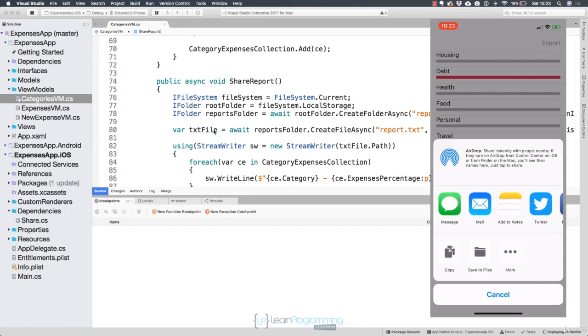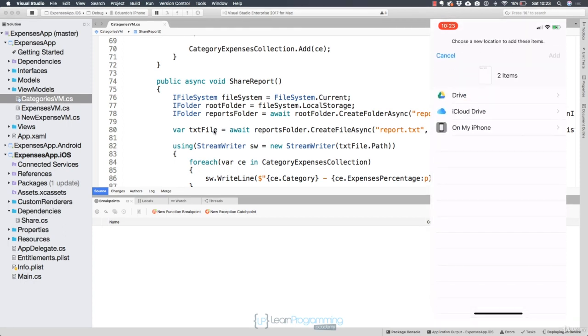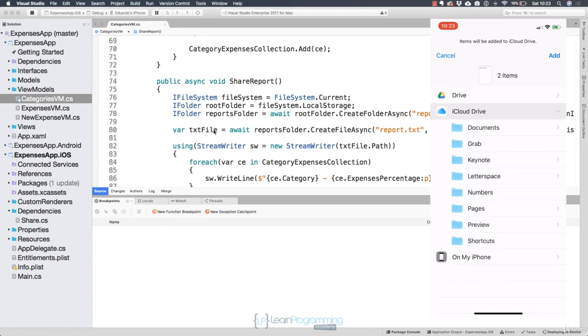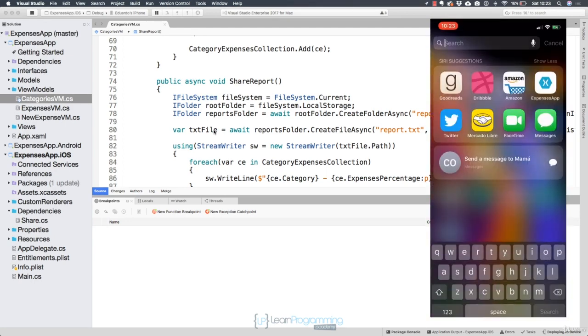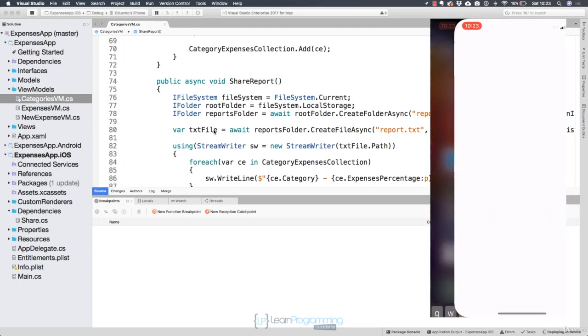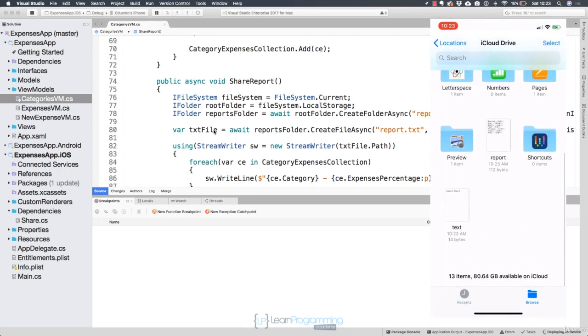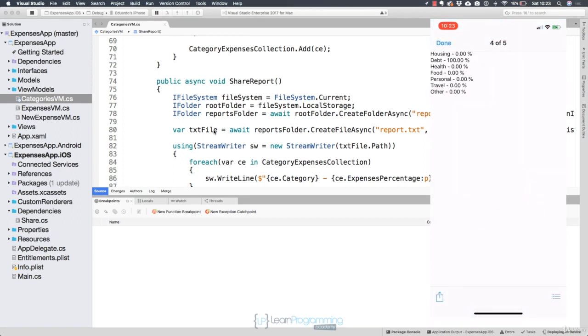Of course, because this is my phone, I have a little bit more applications installed here. Let's just go ahead and save to Files, which is a native application that you could also test on the simulator, but again, the simulator for some reason is not working very well. I will just save this on my iCloud Drive right here. I will hit add, and this is going to go ahead and do the same thing. Now let me go ahead and search for my Files application, and over here in my iCloud Drive I now find this report, which now, notice, is showing things as a percentage, and we see the same result that we just did on Android. So there you have it.